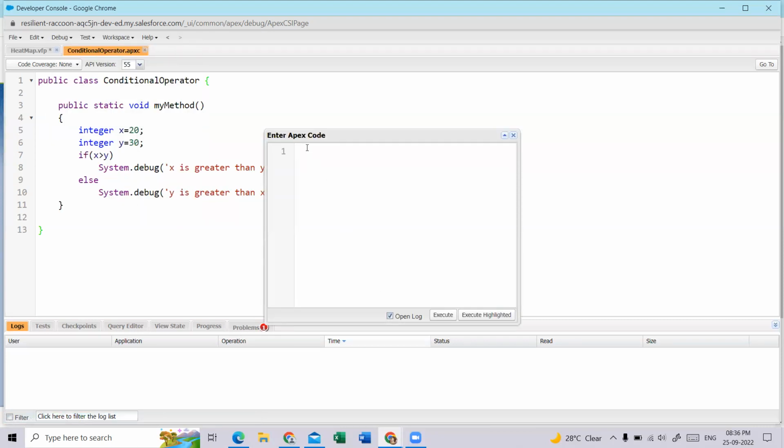So I have to write the name here now: Conditional operator dot my method.